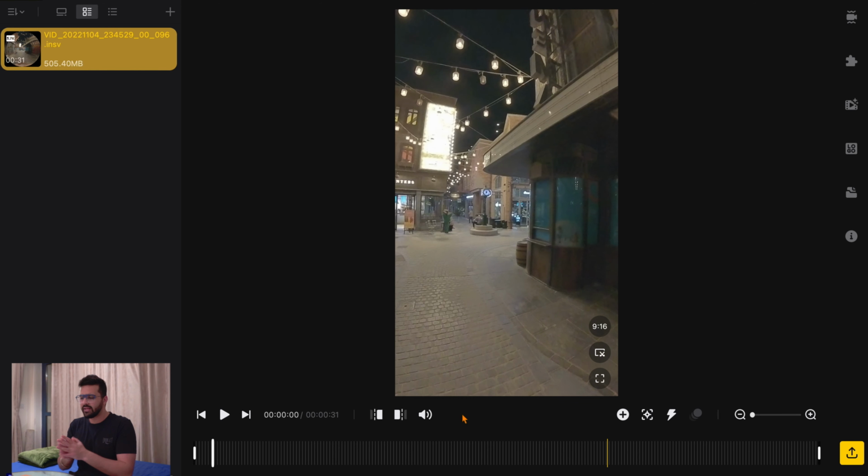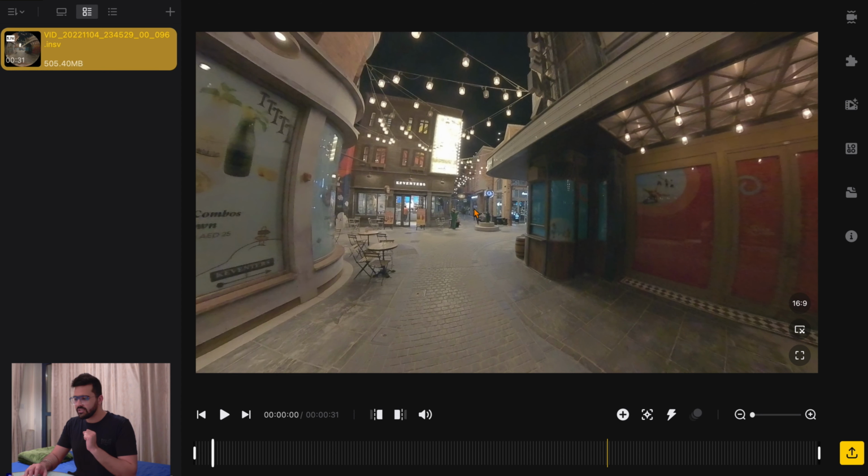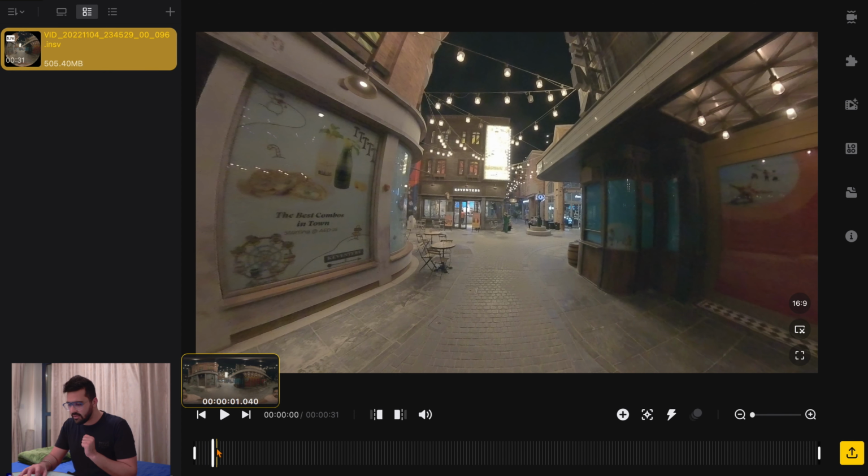I was holding the camera on my 120cm selfie stick, walking around in this alley. This is a beautiful place at night, and I thought I would use this video to show you how we edit. You can take a screenshot out of this video as well if you want an image, and you can also go full screen over here. And this is a deep track option, which we will get into later. But first of all, let's get into the 16:9 ratio.